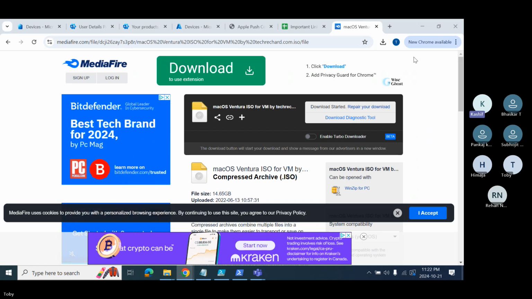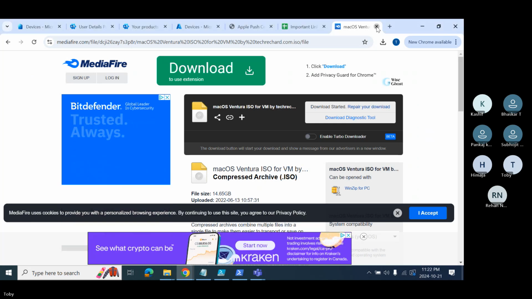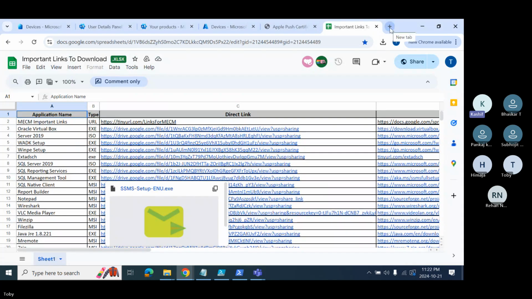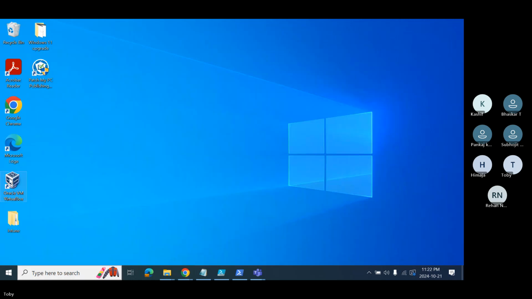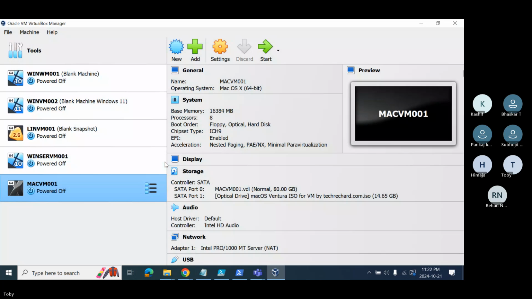Okay. Close this website. Open the VirtualBox manager now. Power on this machine.